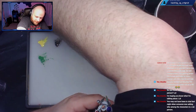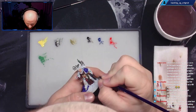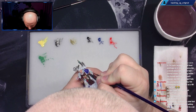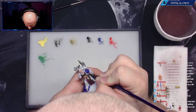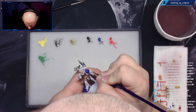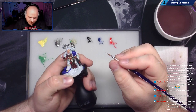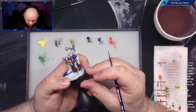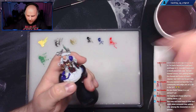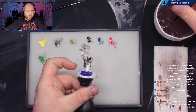Do you know what the fun part about this model is going to be? The fun part about this model is going to be trying to do all the edge highlighting and recess shading. I may not, depending on things, because there's a lot here to do. All right, so I think I've gotten everything so far. Some really cool details on here.